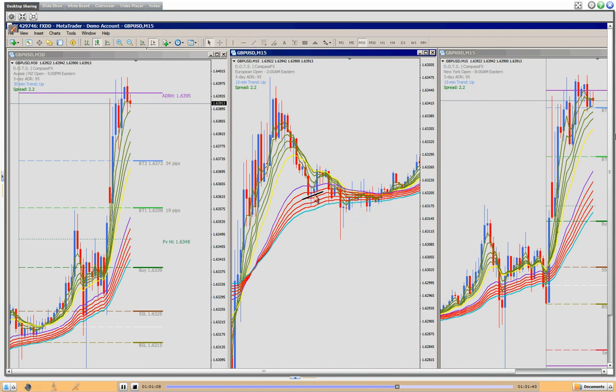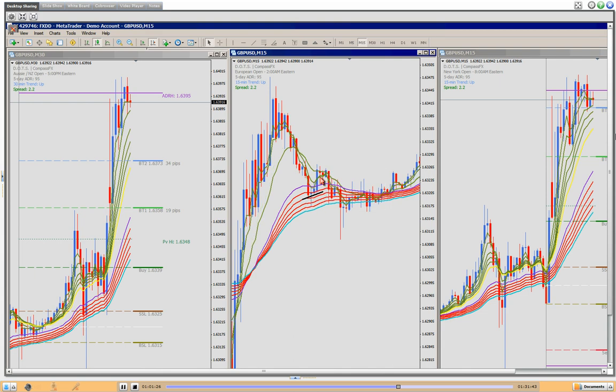Exactly, and this is probably a pretty good example. You got these highs right here. It pushes off. And if we were to take the guppies away, if you didn't see the guppies here, you got this push away, you broke a high, you're going long now, right there. Y'all see that?